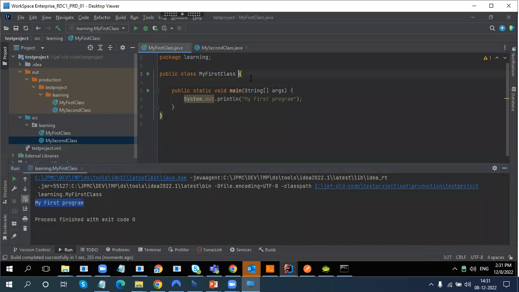Now, let me inherit that class. One class inherits the other class using the extends keyword. I have just written this line. I'm just extending it.